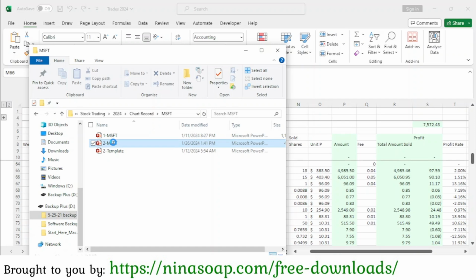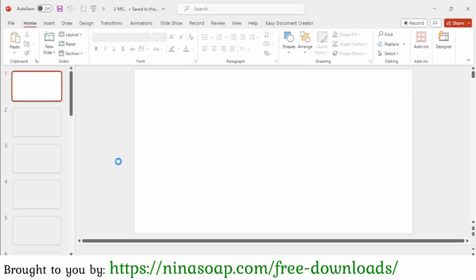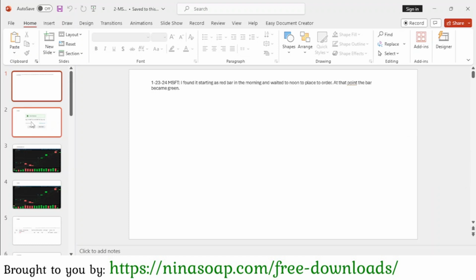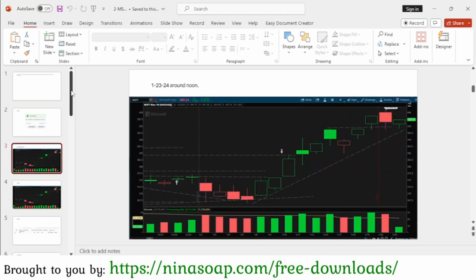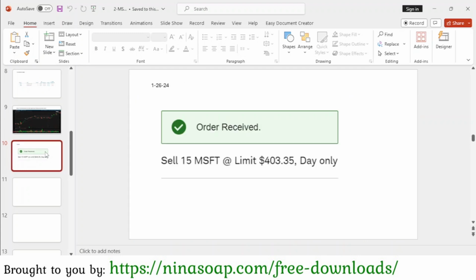Okay, so it was the second journal we are creating for Microsoft, because the first journal starts when you bought it and ends when you sold it. So when we bought it again, we created a second journal. It was the 23rd, so not many days, but let's just go straight to where we are. Okay, so we sold it.